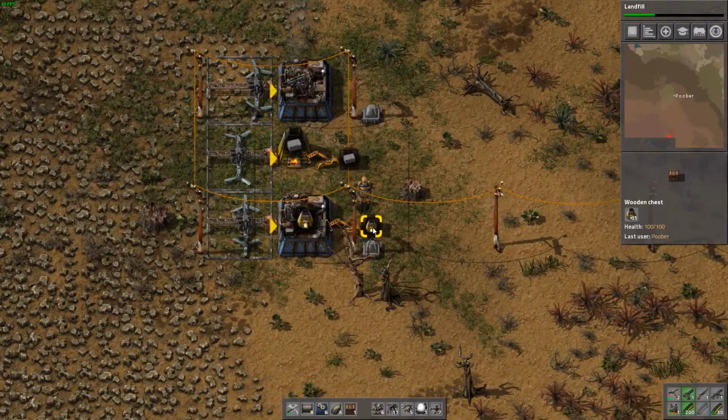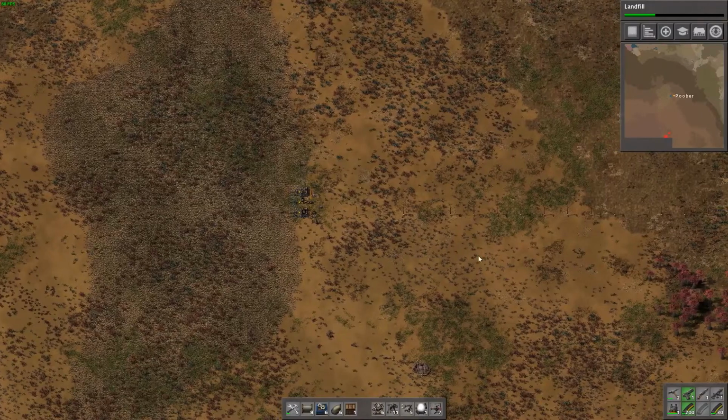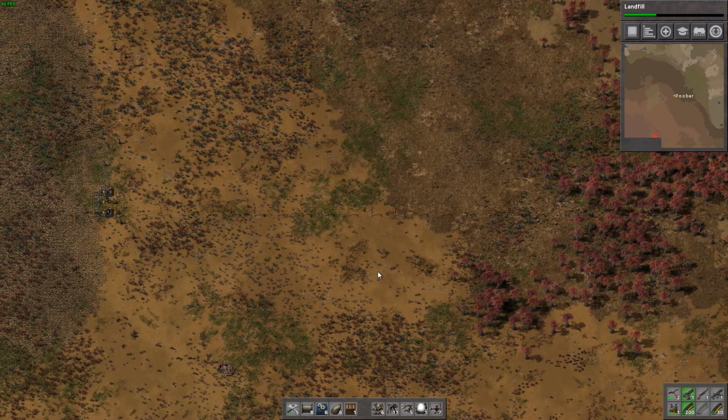In the meantime, I'm going to go ahead and take our stack of stone furnaces that we have ready to go and make the long commute back to our main base over near the lake over there. And I'll see you in a second and we'll finally start getting our new furnace setup upgraded.